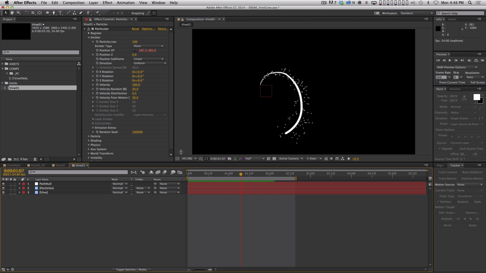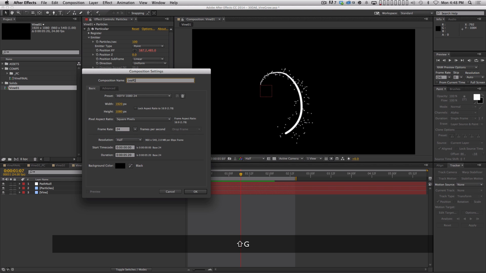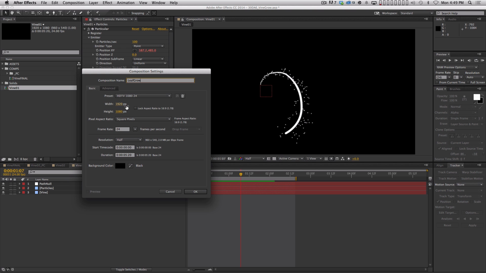So that's step one. Step two is we need a custom particle. What we want is we want a leaf to grow. So what I'm going to do is I'm going to make a new comp, and I'm going to call this leaf grow. And when you make a custom particle in particular, you want the particle to be as small as it can be. You can make it whatever size you want, but it's going to start to bog down your machine because you can see that already there's 100 particles here. And if you have 100 particles that are each 1920 by 1080, that's a lot of memory that needs to be taken up to draw those things.